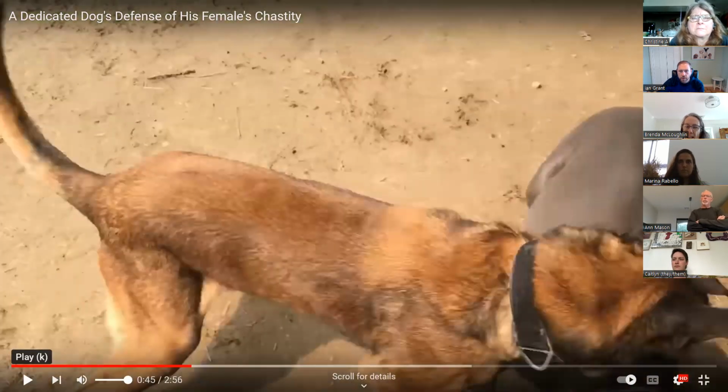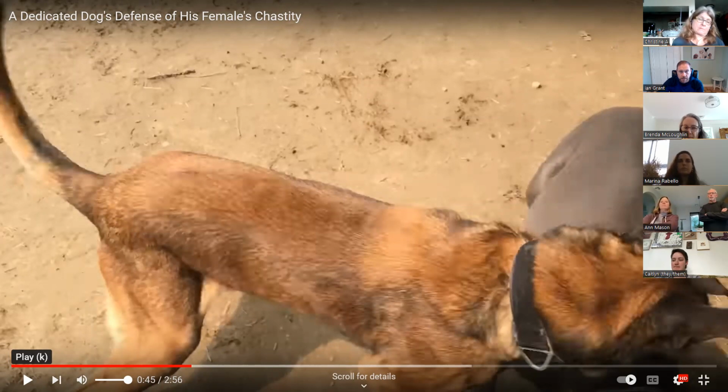So here's the thing about this scenario here. I don't know if you could hear it, but there's somebody off in the distance calling, and I think it's probably the Malinois owner. Why he isn't right next to the Malinois after the previous 30 seconds went down, I have no idea. Even if he's across the park, he needs to come back and get his dog because that is way too much.